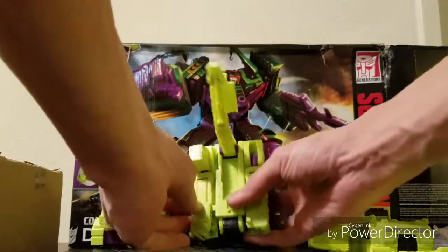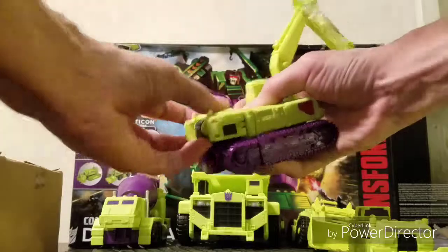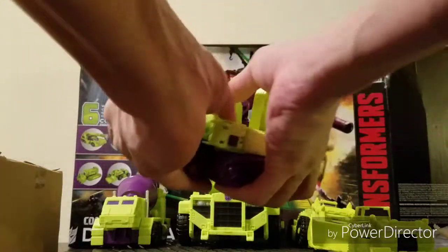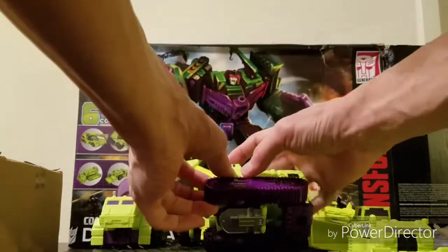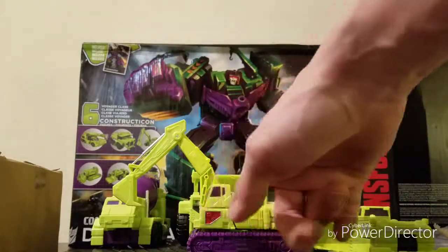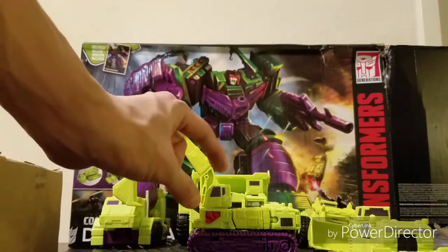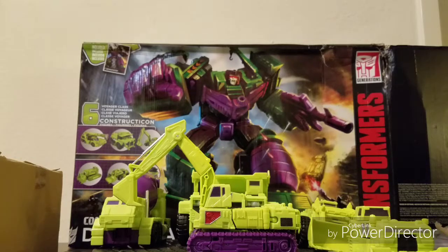Damn, this keeps coming off. That's so annoying. Yeah, that is very annoying. And I know what it is. It's because it doesn't level up straight. It kind of slants down. So this part on the front is already hitting it, but it won't go all the way in on the side. So I don't know if maybe I fix the angle a little bit later.